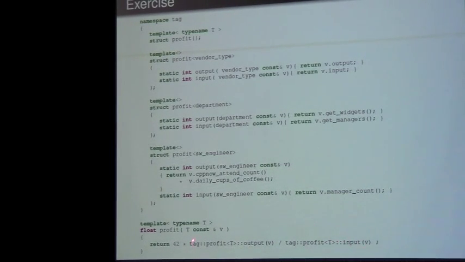So here's my dispatch, right? Letting somebody else do the work, and it's going to happen at compile time. So now I just need to specialize on things. So we have the three different ones. First, remember, we got started off by saying that this is the generic version. Now we can specialize it. The generic version of profit has nothing in it. That means if I haven't implemented one, the compiler will complain to me, right? They'll tell me, hey, there's no foo.